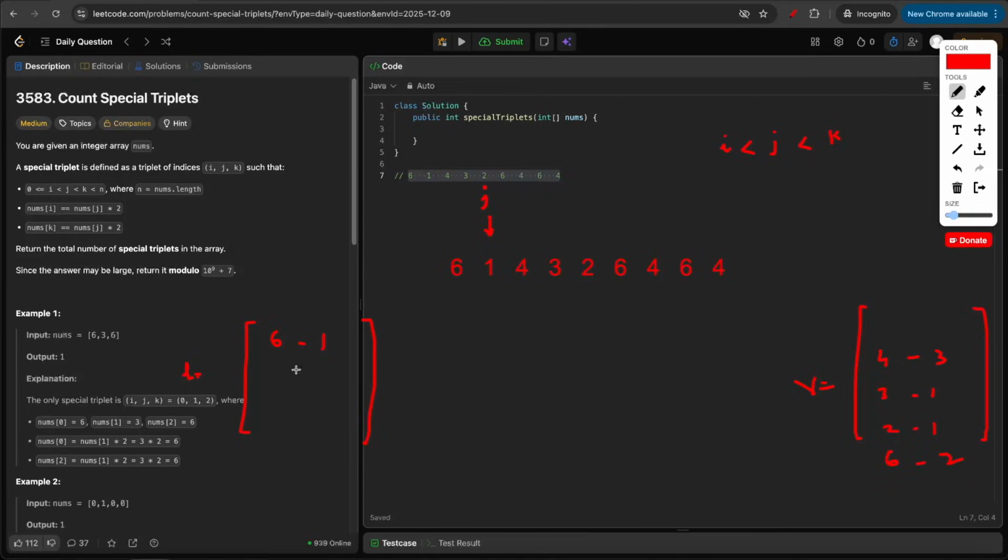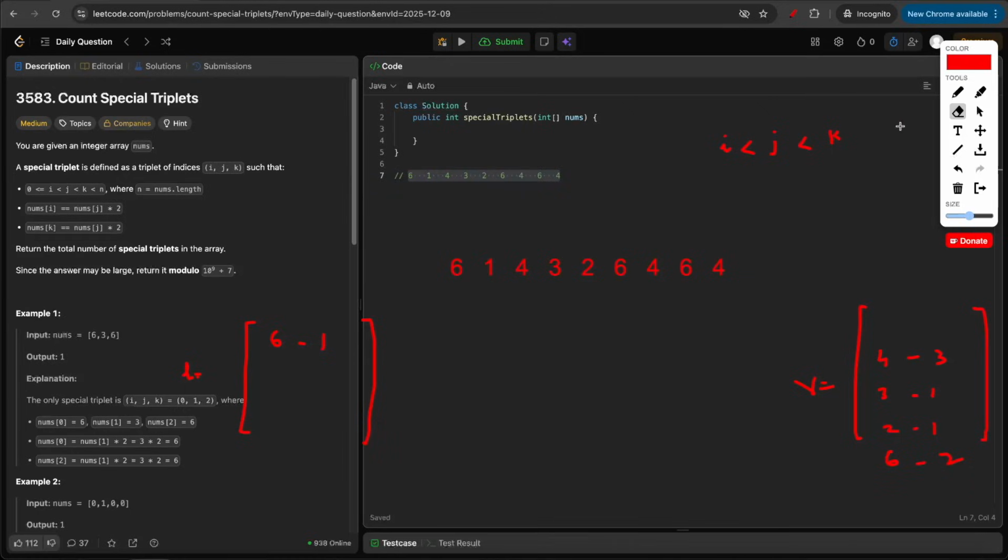So now the hash maps are true, because on the left side there's only 6, and the right side has the information of the right hash map. Now the current element is 1 and the target is 2. We need to find 2 both in the left part and the right part. In the left part, the occurrences of 2 is 0, and in the right part, the occurrences of 2 is 1. So if we multiply 0 into 1, we get the answer as 0. That means with j as the center, we can't form any triplets. So then we just move to the next index.